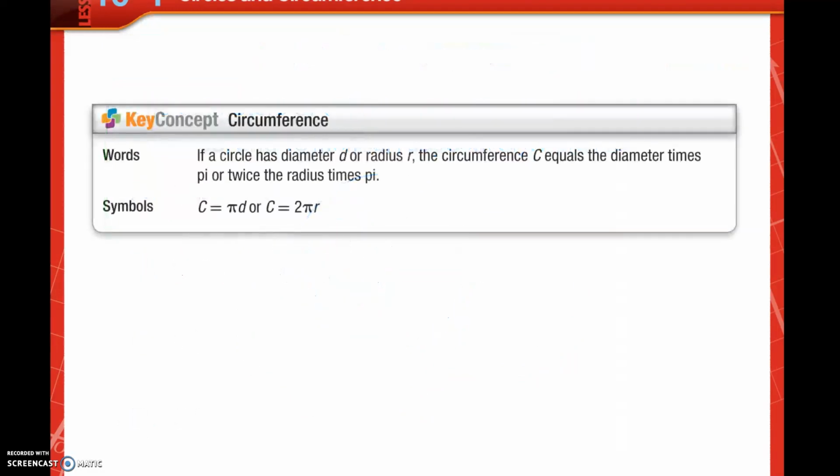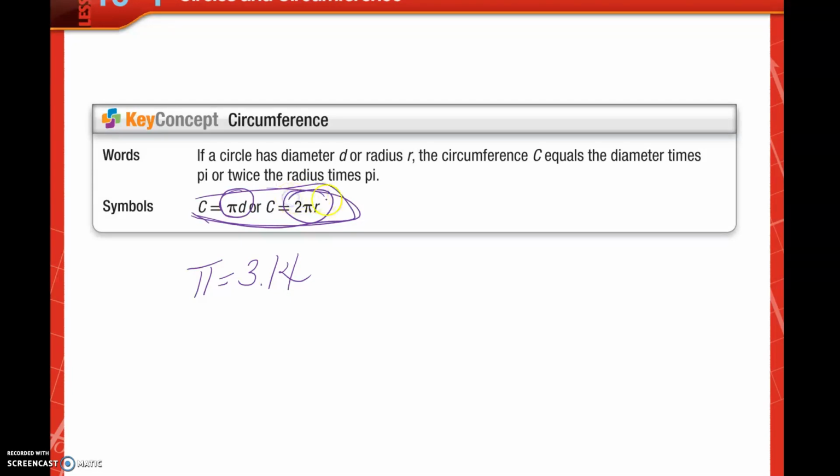All right. So the last thing that we want to talk about is circumference. Circumference can be found two ways. So it is a length. It's like if I took a piece of string and went around the outside, how long would that string be? And you can find that by taking the diameter times pi, and pi is 3.14 approximately, so you can use 3.14 or leave it in pi.